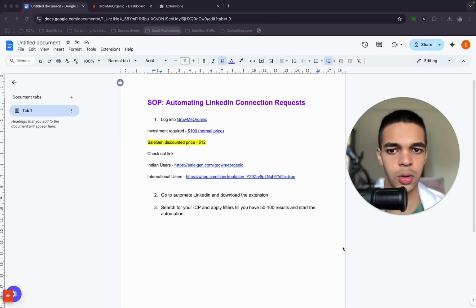This is how you can send unlimited connection requests on LinkedIn. Basically, you can reach out to people who you think would be a good fit for your services, or if you just want to network with people, this is how you can send unlimited connection requests to them with personalized messages, 100% automated, meaning you can be sleeping, doing whatever you want to do, and the connection request will be sent out to them on complete autopilot.